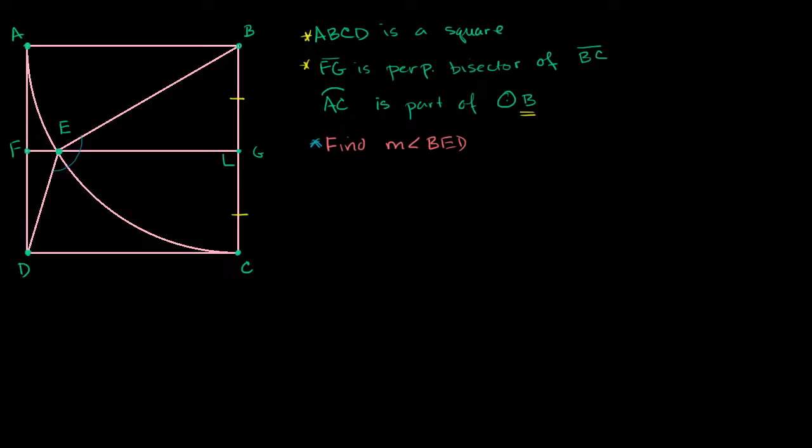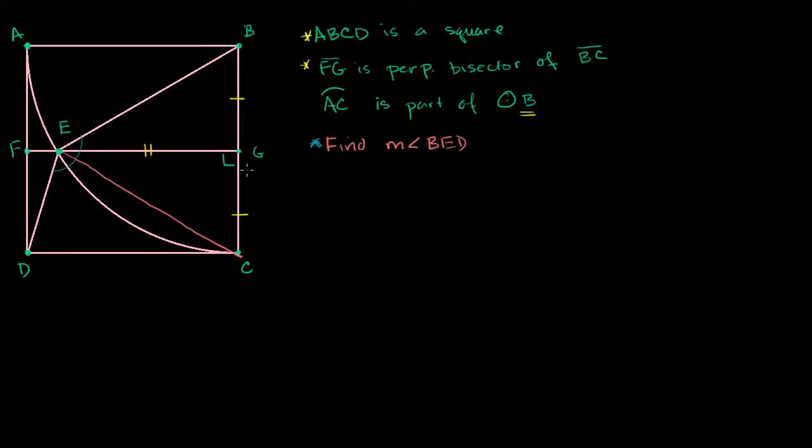If we were to draw, and a lot of trickier geometry problems really all revolve around drawing the right lines or visualizing the right triangles, I'll do one right here that might open up a lot for you in terms of thinking about how to do this problem. So let me draw segment EC and draw that as straight as possible. I can do a better job of that. So segment EC. Now something becomes interesting, because what is the relationship between triangle EBG and triangle ECG? Well, they both definitely share this side right over here. They both share side EG.